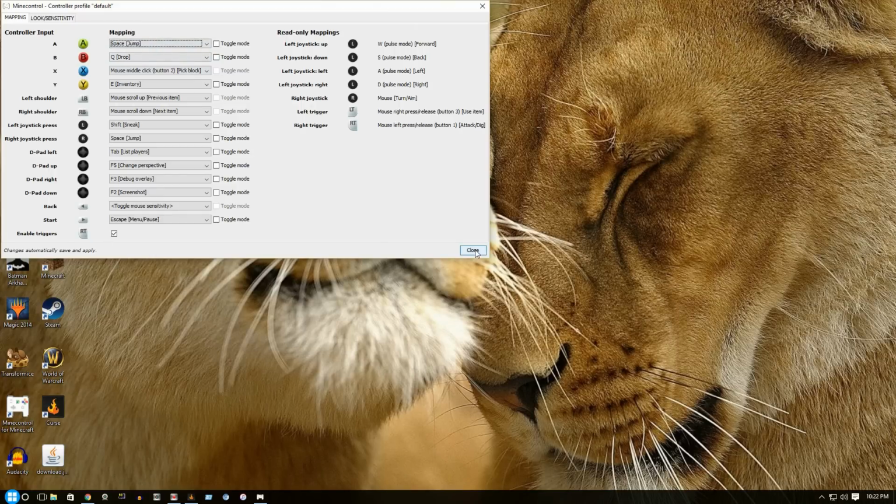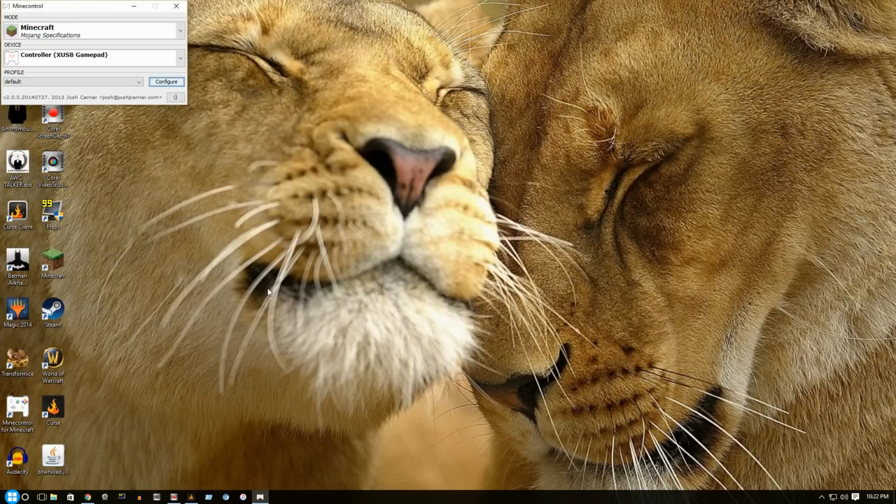All right, so let's open up some Minecraft. And first, before we open Minecraft, I just picked up my controller, and I'm using it to control my PC. Right now I'm using it to move the cursor around. It does take a little getting used to the sensitivities and things like that.